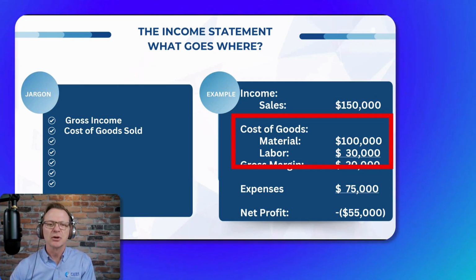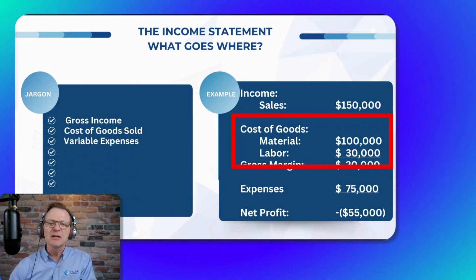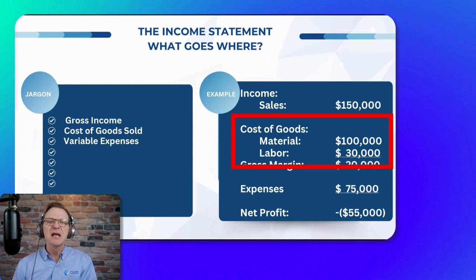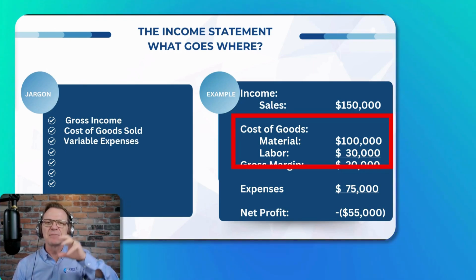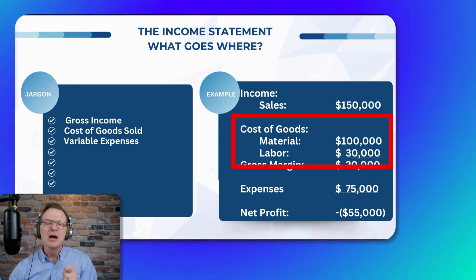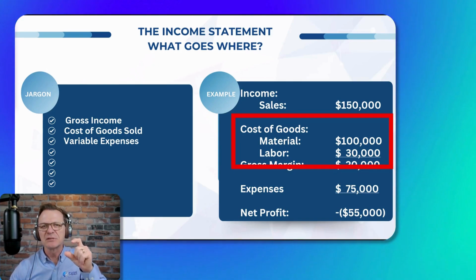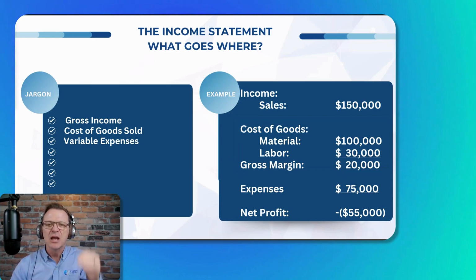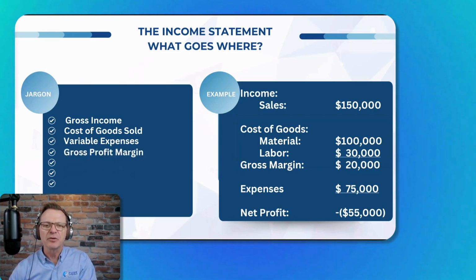Cost of goods sold. That section, usually materials and labor together, is also called variable expenses. Any expense that varies based on how much of your product you produce or sell is a variable expense and therefore a pretty good candidate for the section of your income statement called cost of goods sold. Really important to have that in there so you know if you're selling each product at a profit, right?